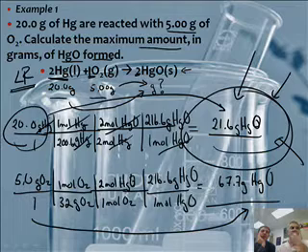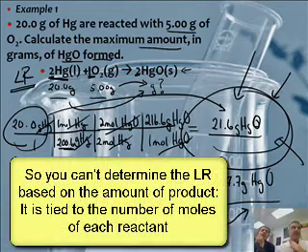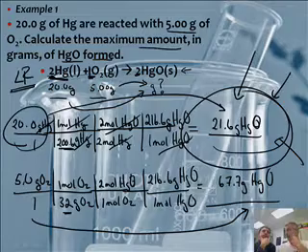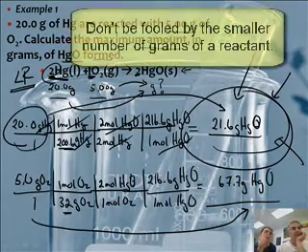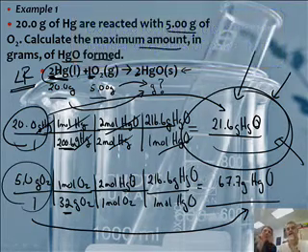Now let me ask you this, Mr. Berkman. How can I start with 20 grams of mercury and 5 grams of oxygen, but the one I have more grams of gets used up first? That doesn't make sense to me. Well, it comes down to the molar mass of the mercury. It weighs 200, where oxygen weighs 32. So I actually have fewer moles of mercury than oxygen. Does the mole ratio take that into account too? Plus, I use up twice as much mercury in the recipe as I do oxygen. So we have two things going against us: fewer moles, and the fact that you need twice as many moles of mercury. So don't be fooled by the smaller number of grams of oxygen. Grams do not determine the limiting reactant. You must do the math first to figure out which one's limiting.